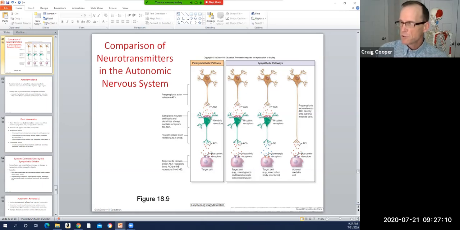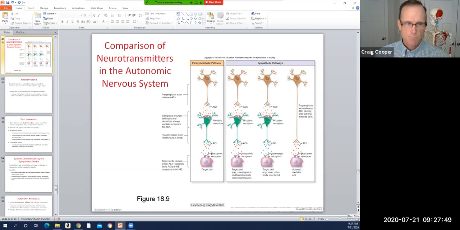And then this is our exception to the rule. We don't have that second neuron. We have the spinal cord neuron directly connecting with the adrenal medulla cell. It's acetylcholine. It's a nicotinic receptor. It's stimulatory, so it's going to excite things. So those are the four different types that we have. Again, this middle one on the sympathetic is the most common. This one is the most rare because it just goes to the adrenal gland. And then this one is basically set up identical to the parasympathetic. So sympathetic is definitely harder.